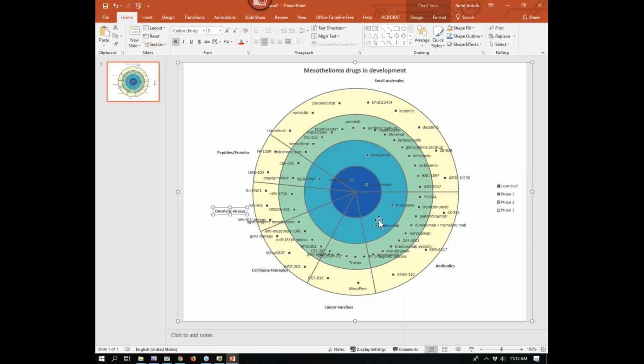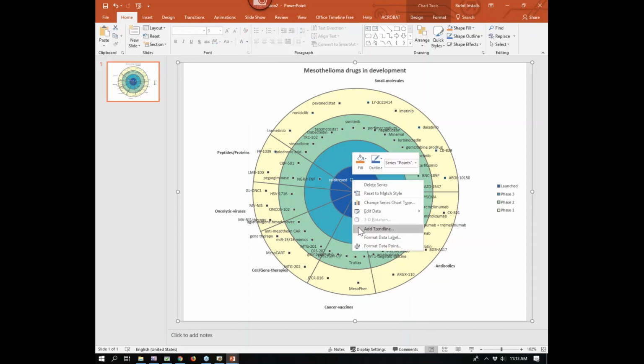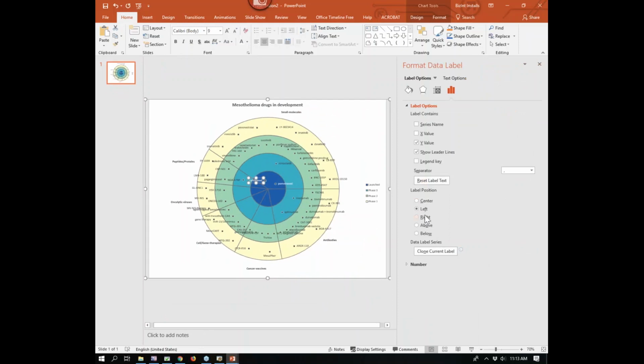We can make small adjustments. And this is that sequential color scheme that Diane mentioned. It was taken from Color Brewer, because not only do the colors move progressively, but the saturation of the color changes as well. It makes sense to change the font color for these very inner launched drugs. And you can change that for an individual point if you like. You can also format those data labels and place them. They are positioned initially for you, but you can do things to change that. For example, that might make more sense above.